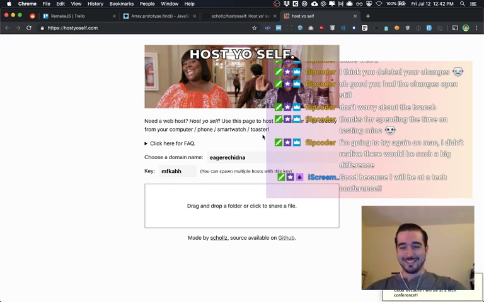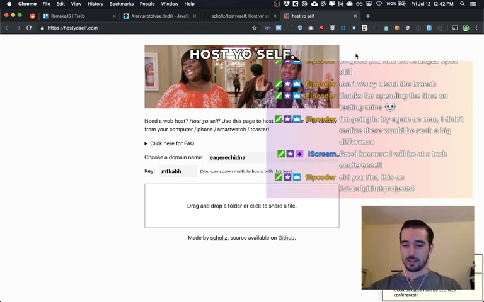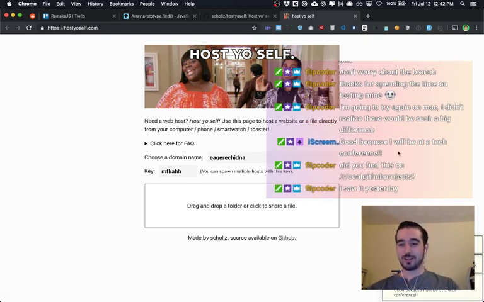Okay, nice. So I came across this on Reddit the other day. Yeah, I found it on cool GitHub projects. Yeah, it's really cool. So basically this tab in your browser will act like a web host.